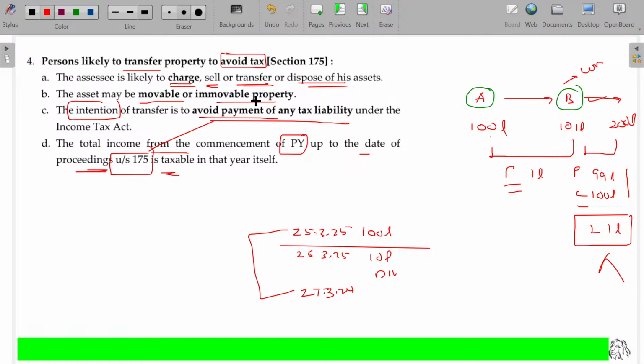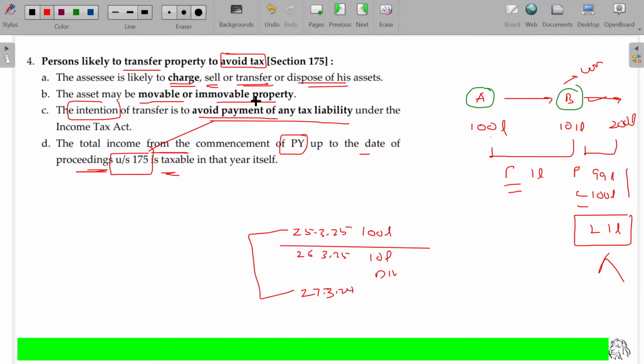Okay, what do I do? Transfer. Now the owner gets a dividend, and I transfer it back again. Or my asset is transferred at a much lower rate, making my profit lesser. That way also I can cheat. So if the assessing officer finds it, then immediately they will finish assessing up to the date of transfer and levy the tax immediately. That may also be possible. Section 175: transfer of any property to avoid the tax.